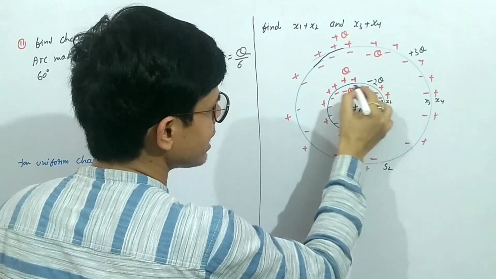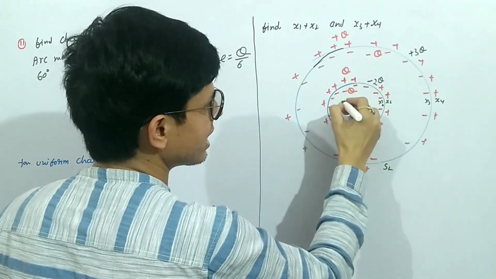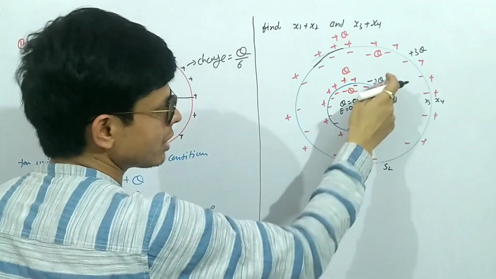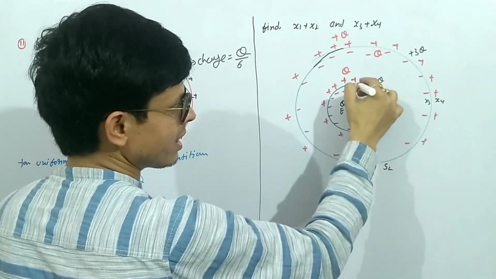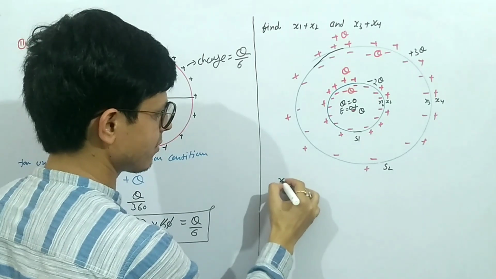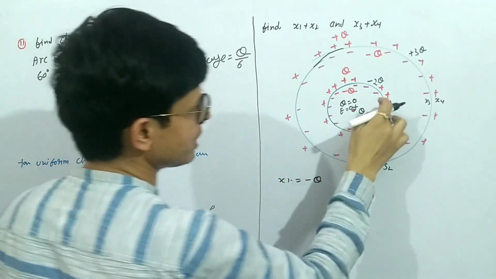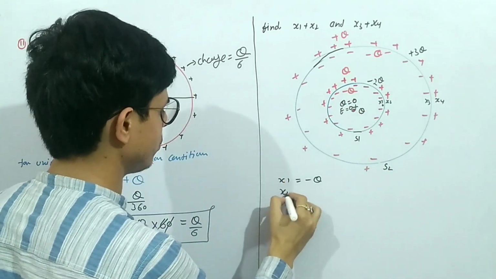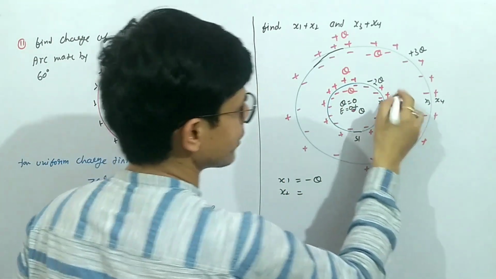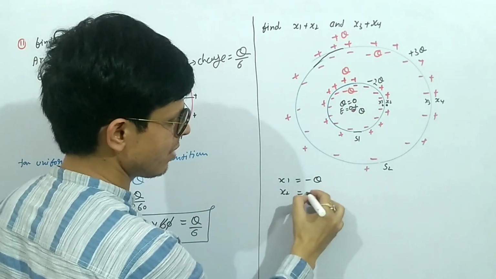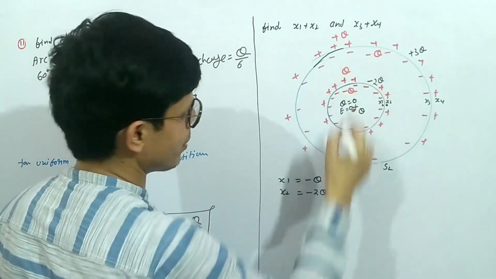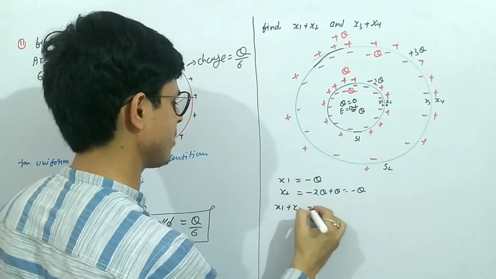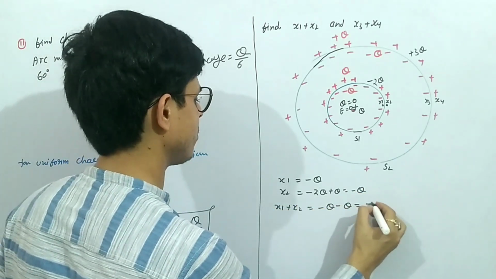Now, plus q minus q is 0. Inside the conductor, q is 0, so E is also 0. Now come to the surface. Now this x1: x1 is how much? Minus q. See, x1 is here and here the charge is minus q. Now x2 is here on the outer surface. How much charge is there? Minus 2q was already there, plus q due to induction, so it becomes minus q. So x1 plus x2 comes to minus q minus 2q.